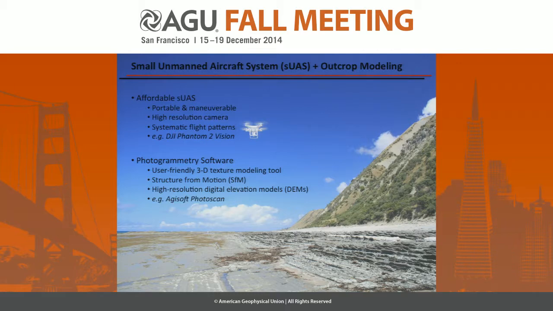collect the imagery required. For this project, the UAS, or the drone that was used, is the consumer-grade DJI Phantom 2 Vision quadcopter, for those of you who are familiar. The data that's collected by this drone can then be implemented into photogrammetry software. It's quite easy to use, and it implements a methodology known as structure from motion, or SFM. What results from this is high-resolution digital elevation models of the entire outcrop. And again, for this project, what we've used is Agisoft PhotoScan Pro.